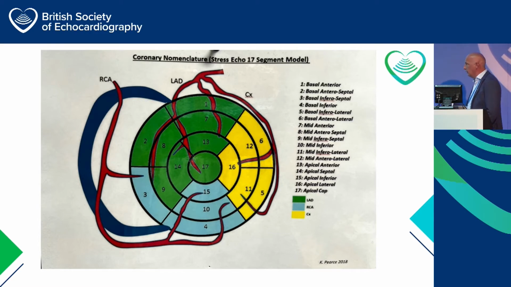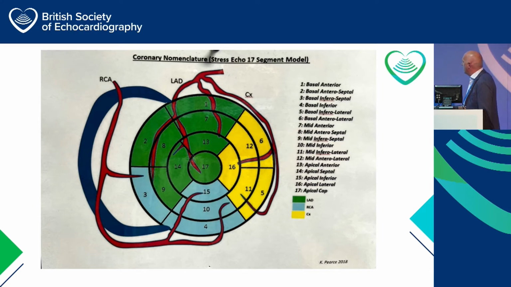So if you look at this patient that we've just seen, we've just said that there is a mid-anteroseptal, an infraseptal, and apical septal region abnormality, which is in these regions here, which is 8, 9, and 14. And that relates to the LAD. Okay, we've also said that there is some infralateral problems going on in the mid, number 10, and in the 15. So that's right coronary artery usually. I mean, she's got big left dominant, and she's got a right dominant system actually, because the PDA came off the right, but never mind.